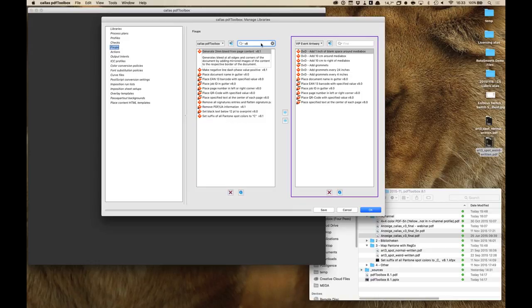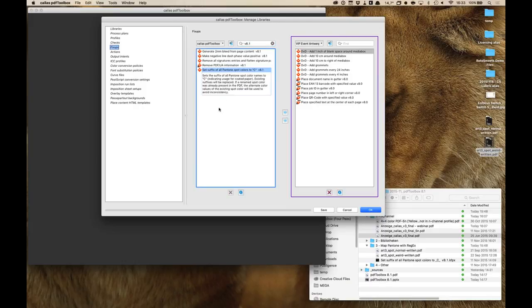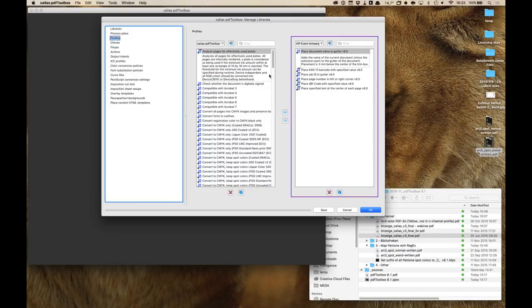And I just got a new one, an 8.1 fix-up for the Pantone colors that we discussed. Well, if I also want to show that during my sessions there, I can simply move that in to that library over there. If I move a profile from one library to another, then all of the fixes and checks that that profile depends on are going to be moved automatically for me, right?